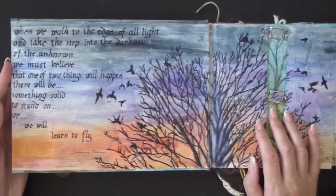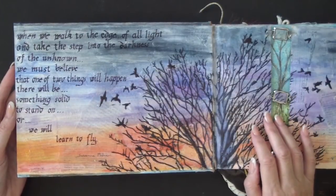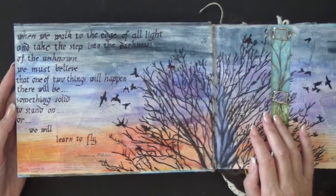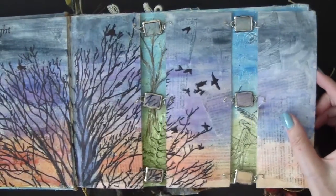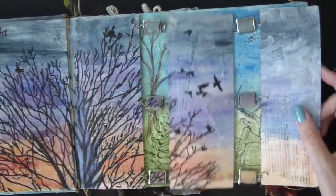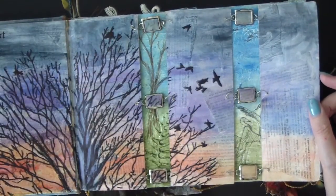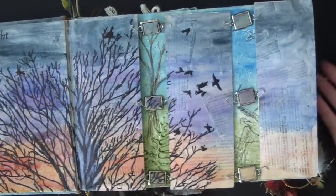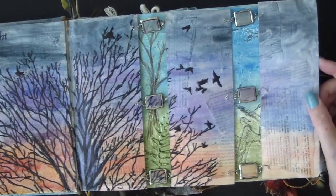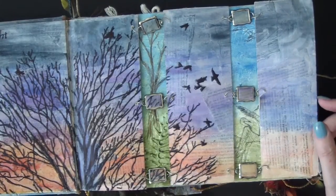Now this page is watercolour and fine liner and ink. On reflection, this page was not the best construct to do as the first page, because there was nothing structurally holding this page into the book. It wasn't sandwiched between other pages, which would have given the page more stability.